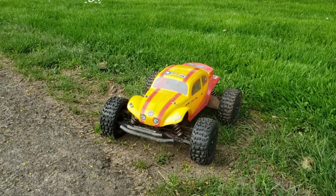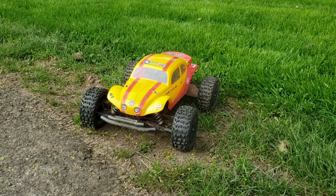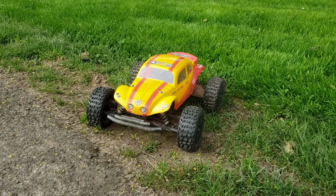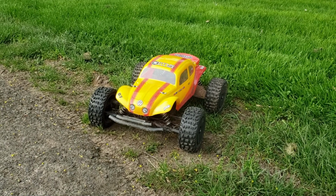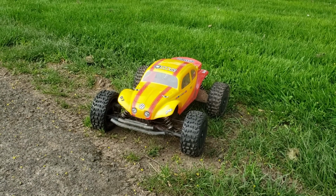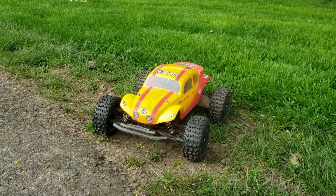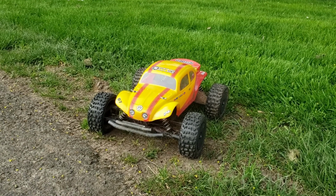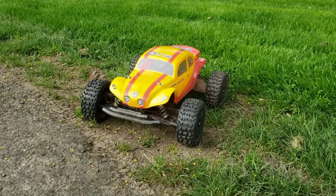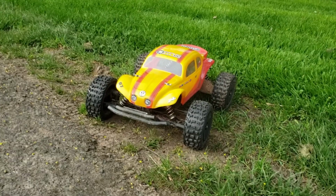Anyway, this is much more of a monster truck, but I wanted to run it more like a car. So I'm going to show you out here how it runs. It's still got some serious off-road chops, but I'm not going to be doing anything too crazy with it. I'm running on 3S rather than 4S, which is more typical of an MT410, in part because I've got some lighter tires on there, and also I geared it up to 17 teeth on the pinion versus the 15 tooth I typically use with my heavy monster truck tires. Okay, so we'll see how this goes.